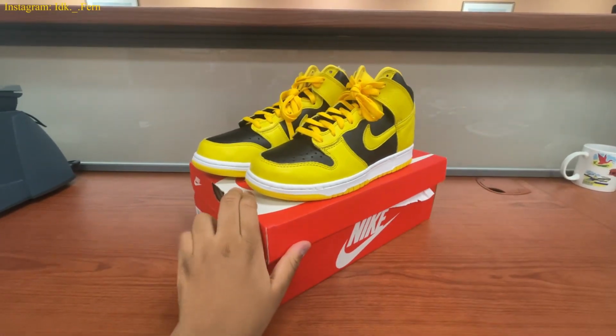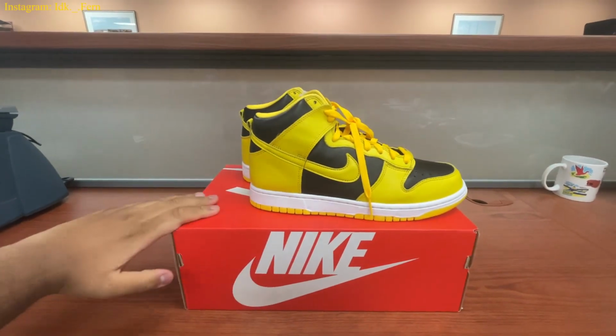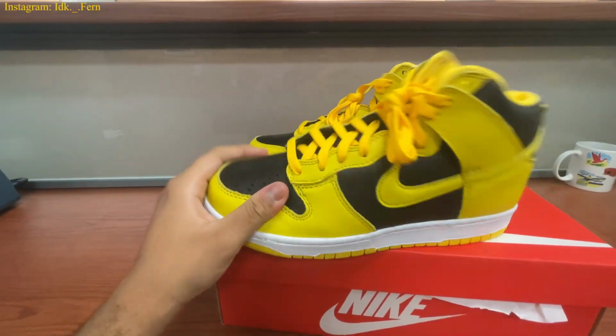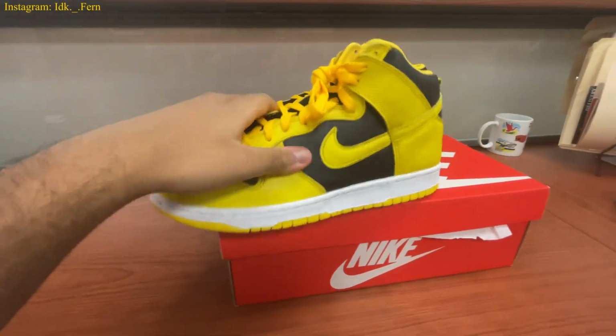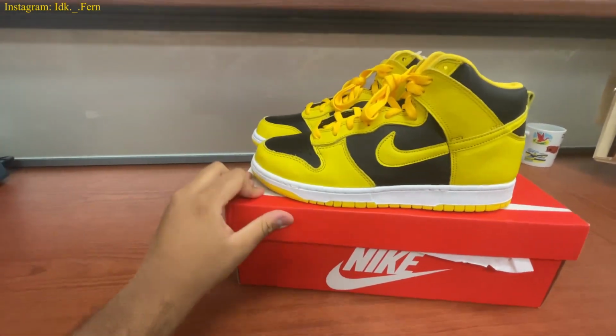I really like these dunks. Here, let me spin them around for you guys. Now, something I did notice when I got these dunks in hand, the quality is a lot better on these than a lot of other dunks, man. Like here, let me see if I could show you. It's really nice and soft. It's not great, obviously, but compared to other dunks that did come out this year, it is a lot better than those.